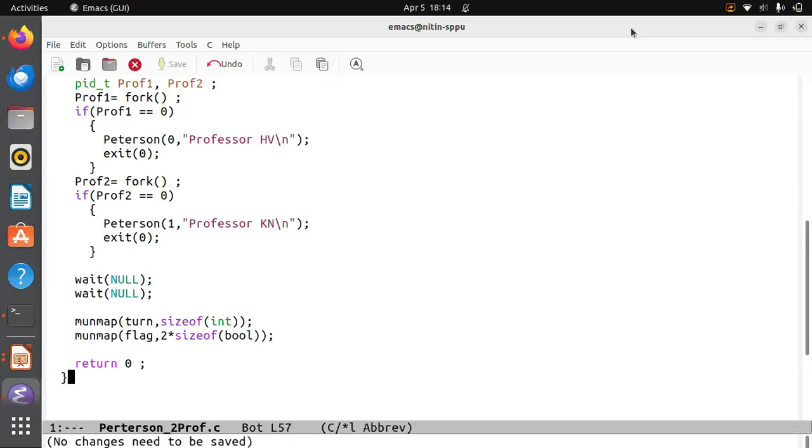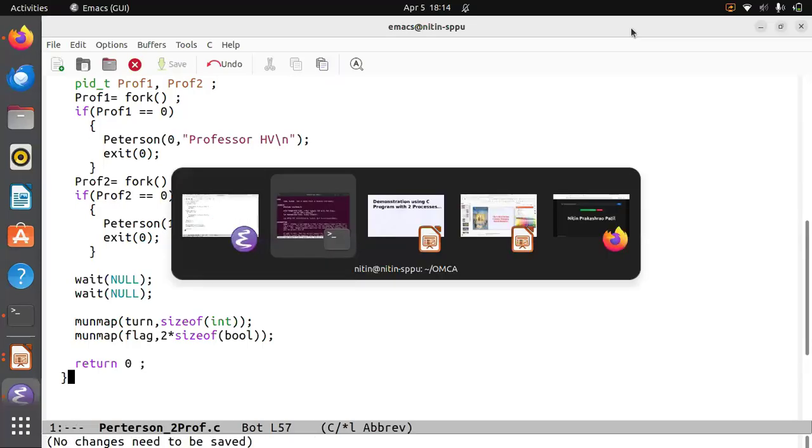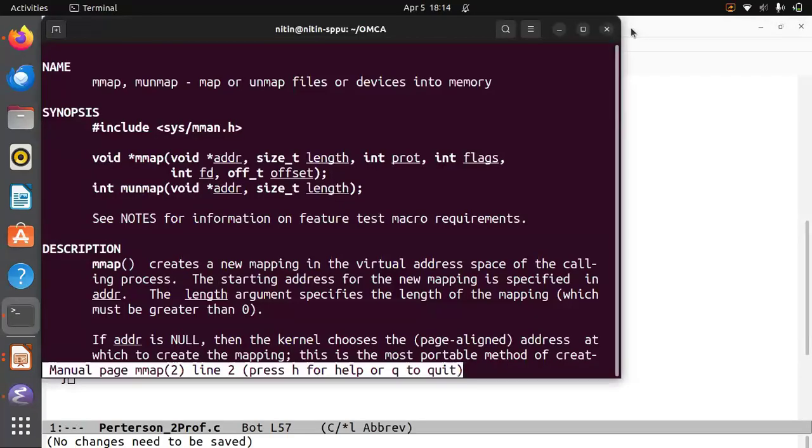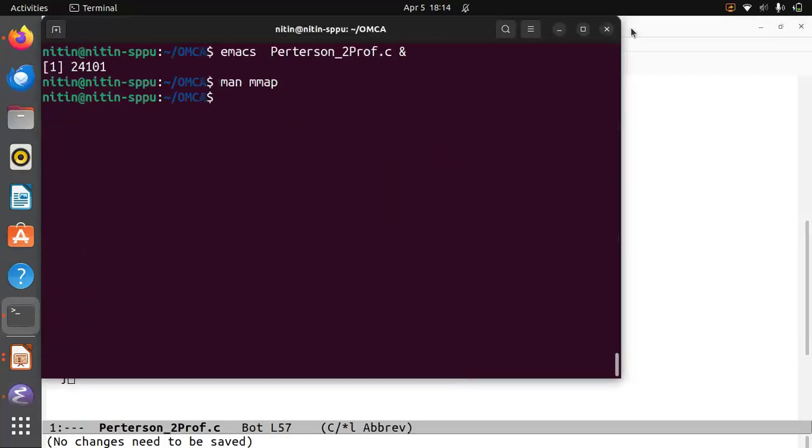Hopefully this program is correct. Let us compile this and check whether it is really not having any error. So gcc dash o.